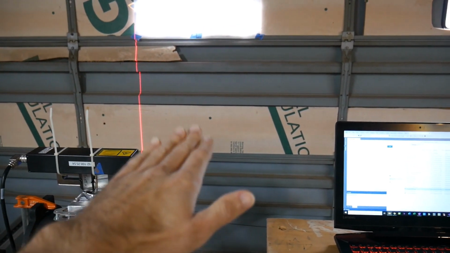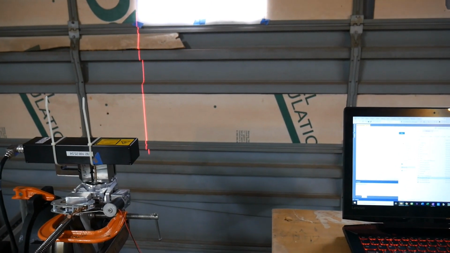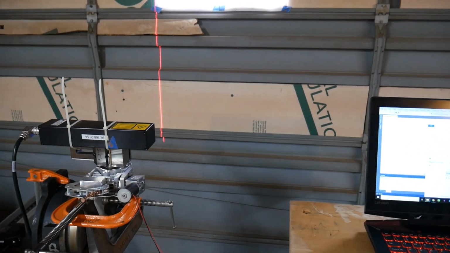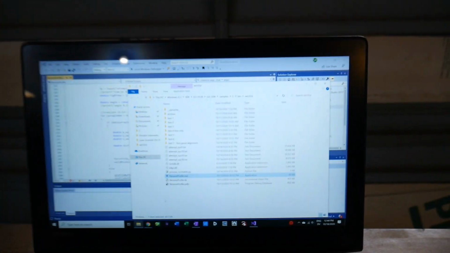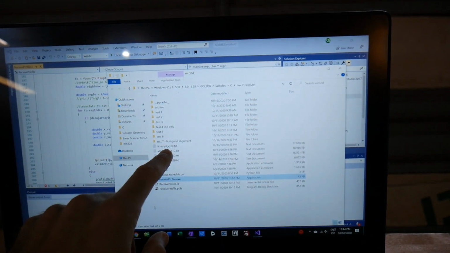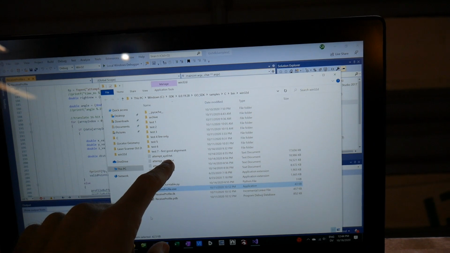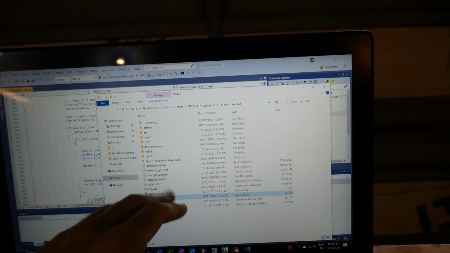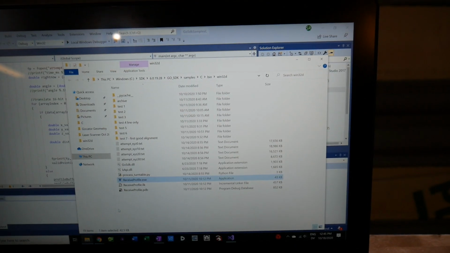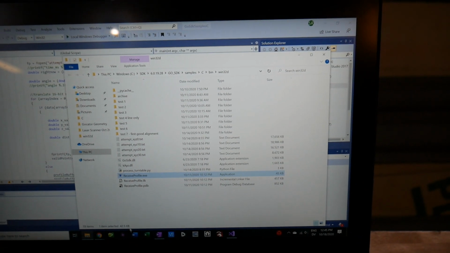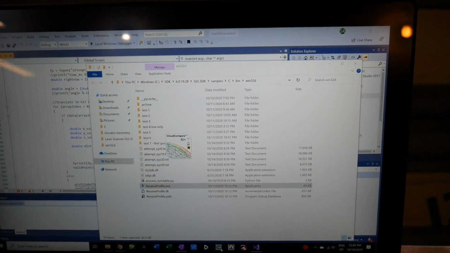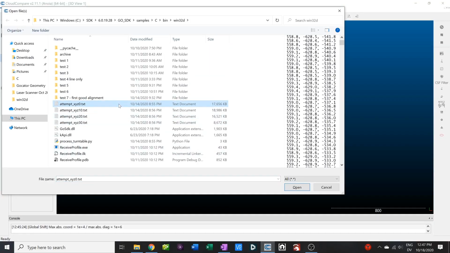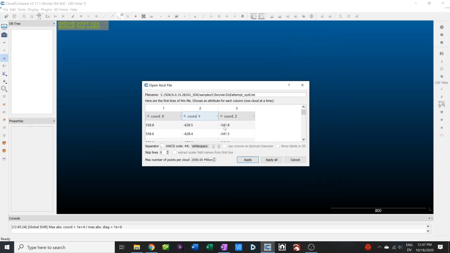Once you start correcting for angles this way and other things, it gets a little bit more complicated, but those are the basics. So once we've run that Python program, then I dump the data into an attempt XYZ and then the number file, and those are actually in coordinates. So what are we going to view these in? Well, there's a great program called Cloud Compare, which is an open source point cloud software. I'm going to pull in just from one angle in terms of rotating front to back for right now. We'll get to the others later.